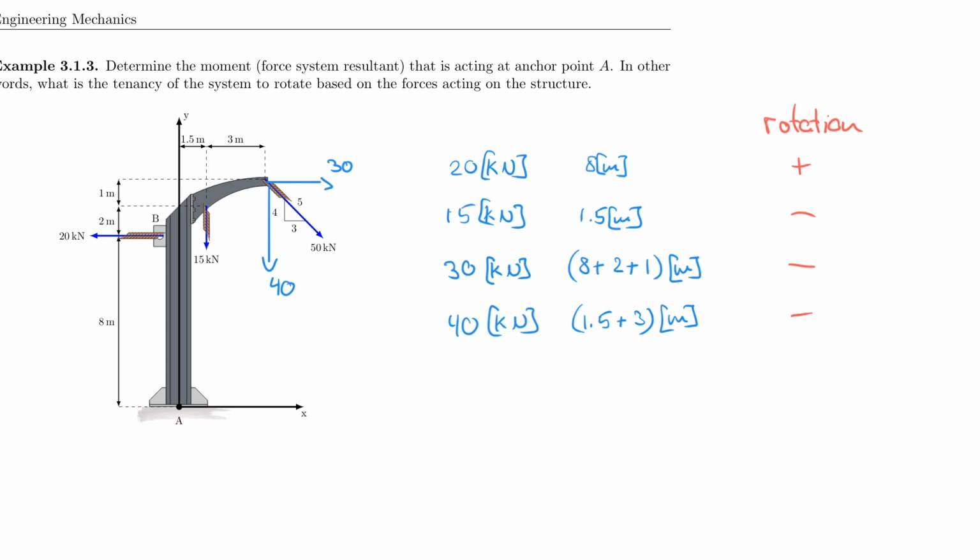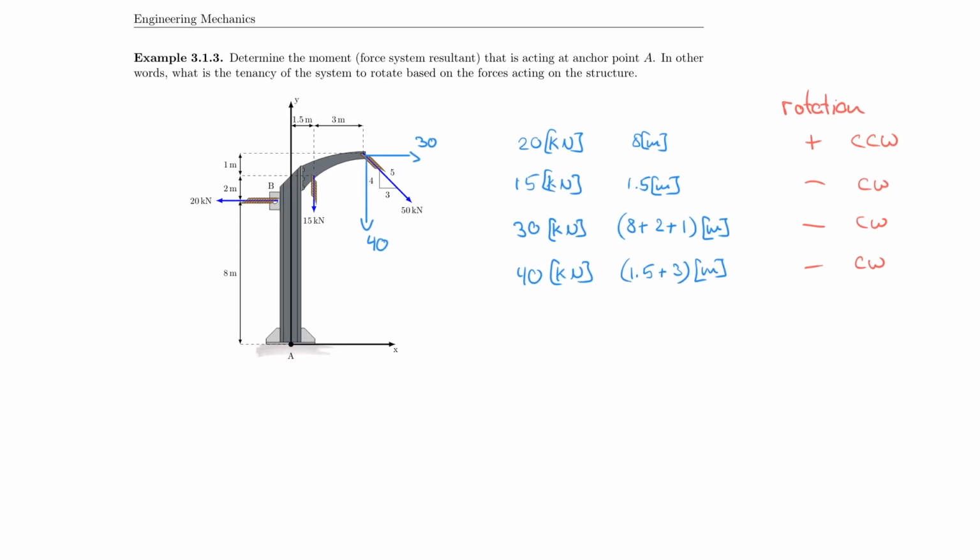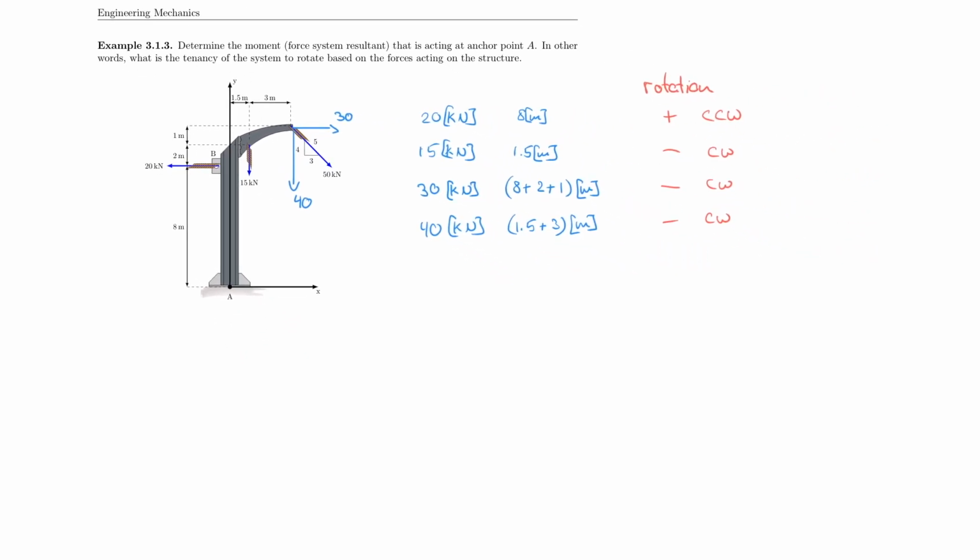So you see the majority of the lever arms are negative here. And that will most likely end up with a negative moment as a result, which would then mean that this would be clockwise, right? So this would be clockwise, clockwise, clockwise, and this here would be counterclockwise. So positive counterclockwise, negative clockwise. And I believe the numbers you can run yourself. This is all you need from me to help you solve this problem. I wish you good luck with that, and I definitely encourage you to really solve this, because I believe one of your homework problems is very similar to that. But we will talk about that next.